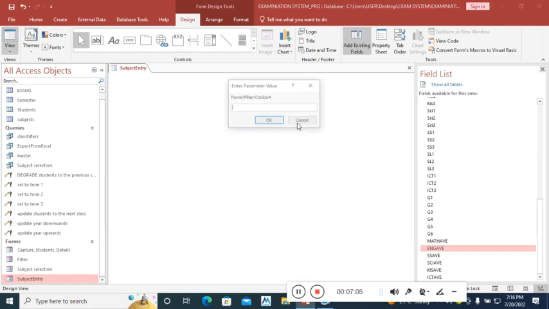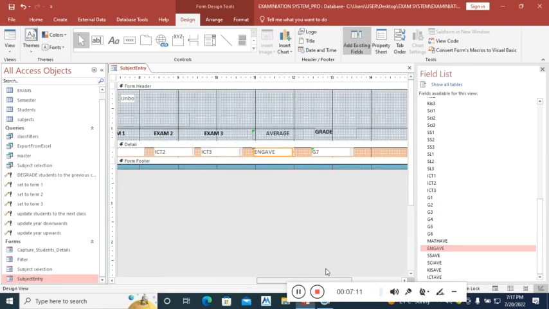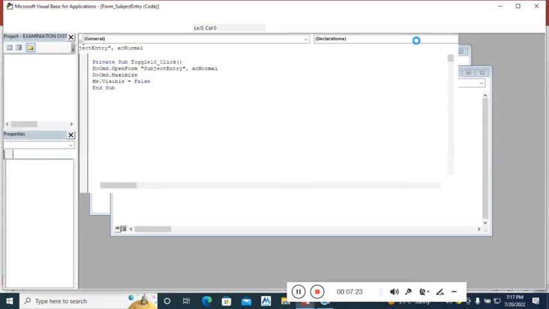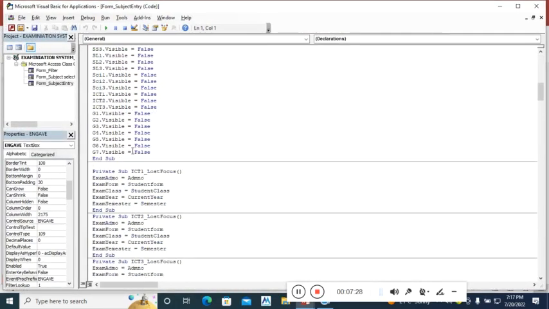Then the next step now is to, okay, sorry for that, I wanted to save. The next step now is to code. In that, I include in my codes that these buttons also are not visible, just like we did in our video number 2 or number 3. So I just go to design view, I go to view code. So remember, when the form is loading, we should not see the average text box and the next one.